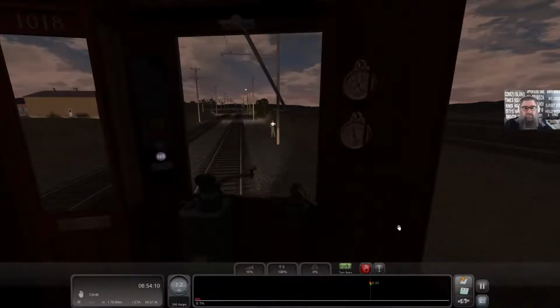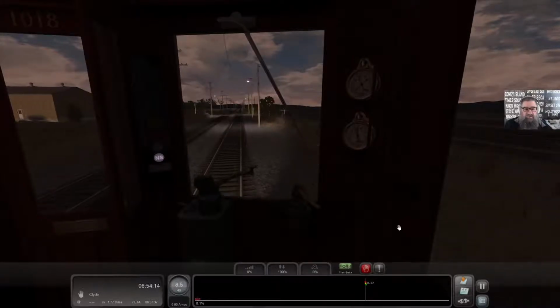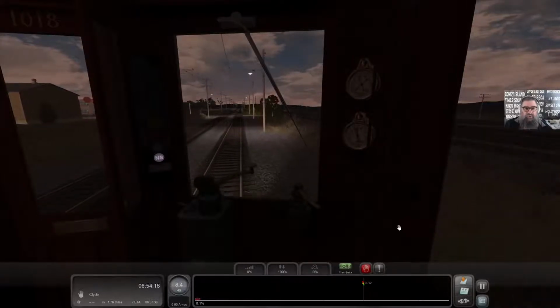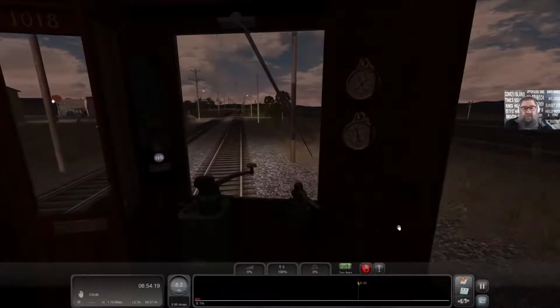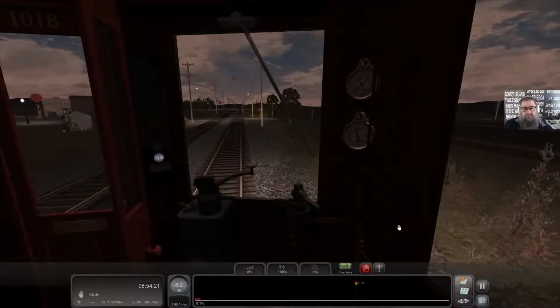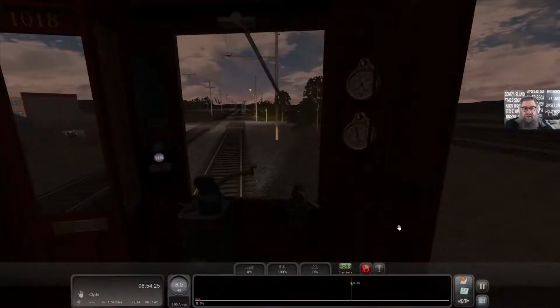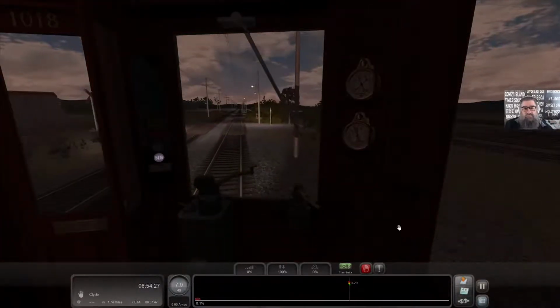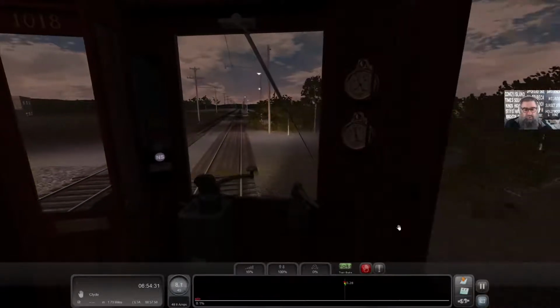Now I have a faint suspicion we're going to get up here and see a red signal. Let's see if the AI is smart enough to have changed the points for us. That was a bit short. Not quite by the rules, but it'll do.